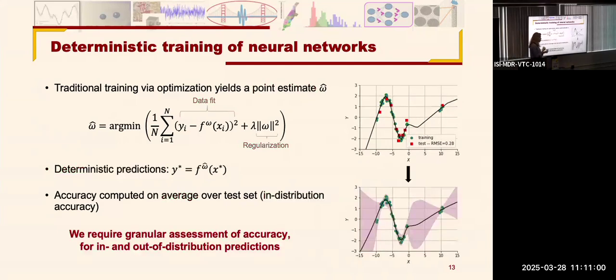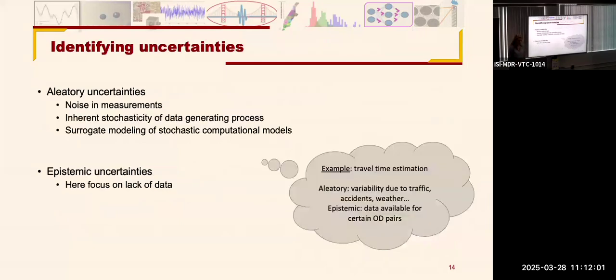What we want instead is a granular prediction of how well our model is performing. When we make a prediction at a new input X, we would like to predict the mean, but also have a confidence bound around that prediction. The neural network is telling us: around here, I know what I'm doing because I've seen quite a bit of data there, but in regions of space away from data, it doesn't necessarily know exactly and is not that confident. The important thing is that this gives us an assessment of accuracy both in and out of distribution. Typically, when we work with deployed models, we have out-of-distribution predictions, so it's important to have this type of accuracy assessment.